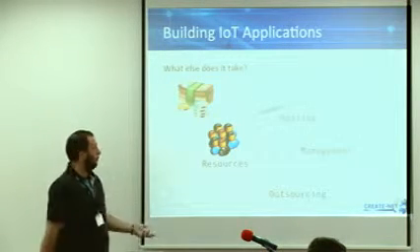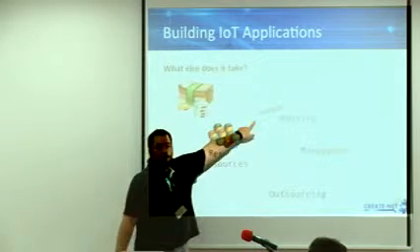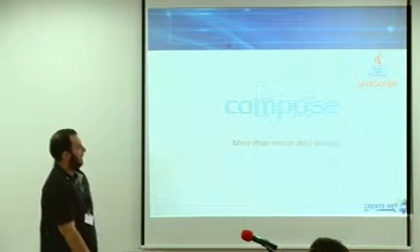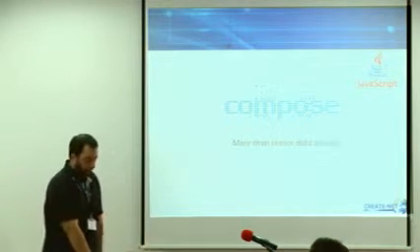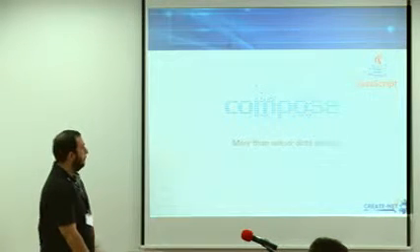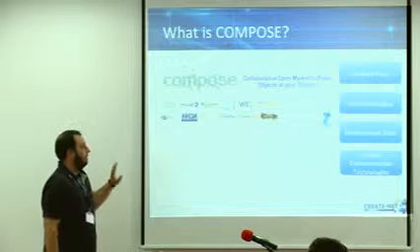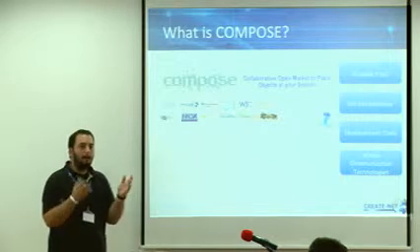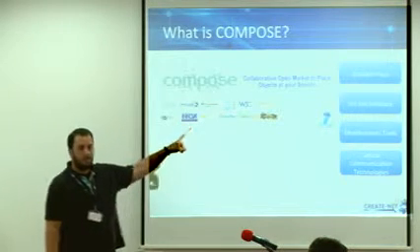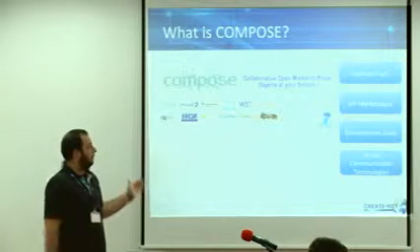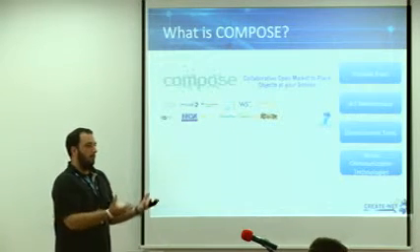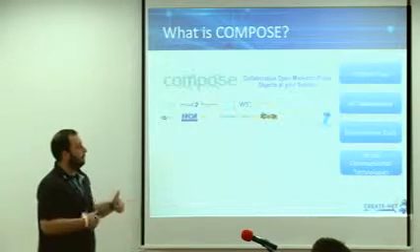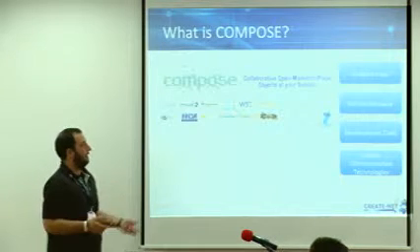And if you're an entrepreneur and you want to make sure that this can scale, it can cost a lot of money. So this is where Compose comes in, and we like to think of it as a full end-to-end IoT solution. Compose stands for an open marketplace to place objects at your service, but what it actually is, is a scalable platform as a service, fully designed for the Internet of Things. It's a platform as a service on the cloud side where you can push your applications and they can scale, and it comes with appropriate tools for connecting devices.